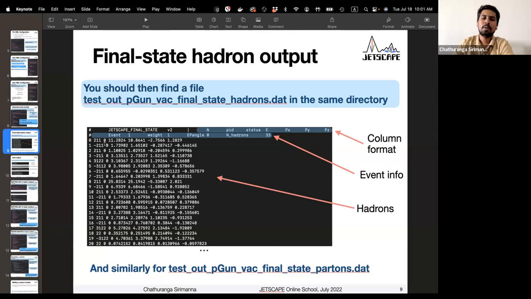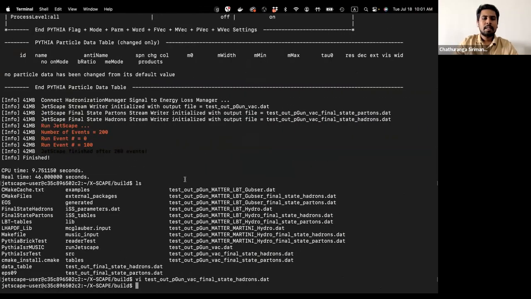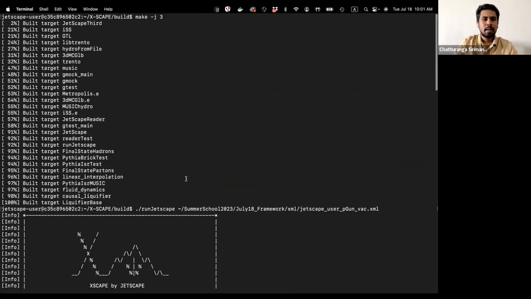So what he said was, when we compile, we use make -j3. That means we are using three cores. And when you use this kind of command, the error is sometimes posted after it actually occurred, so we cannot exactly identify it. So if you have an error, you can just use make without the -j part.